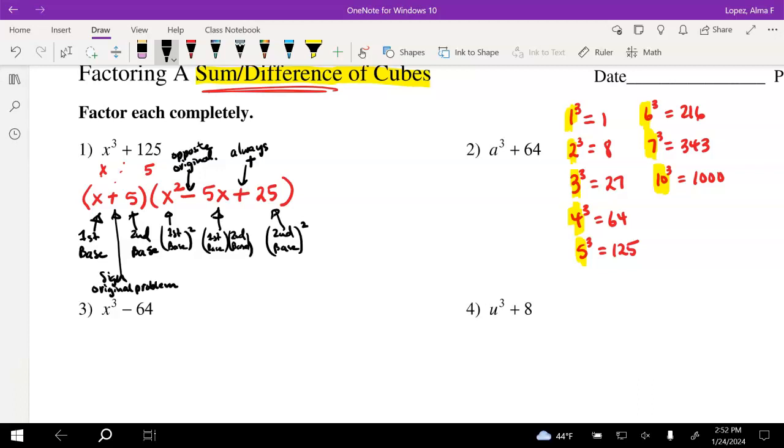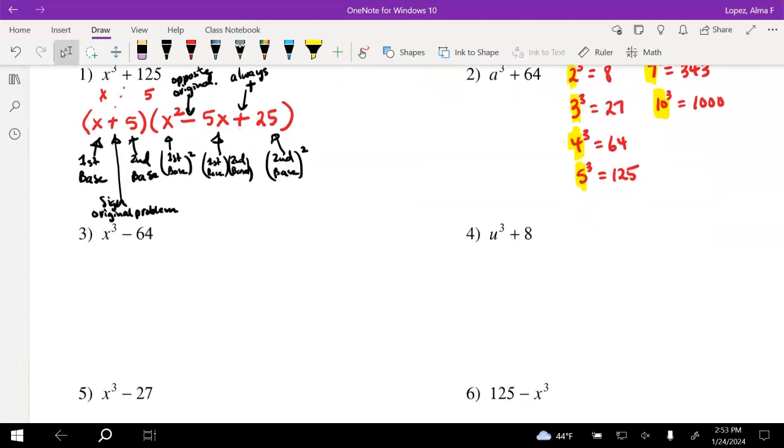Now there we have all of the directions written down, and we will do this over and over again for the sum and difference of cubes. Let's look at our second example. Start off by identifying what's being cubed in each position. In the first position, it is an x that's being cubed. In the second position, it is a 4 that's being cubed. Open up your 2 parentheses factors, a 2-term and a 3-term phrase, because cubes factor a little bit larger than squares. The first base goes in the first position. This second base that we identified goes in the second position with the same sign as in the original problem.